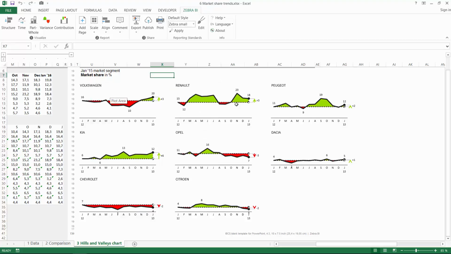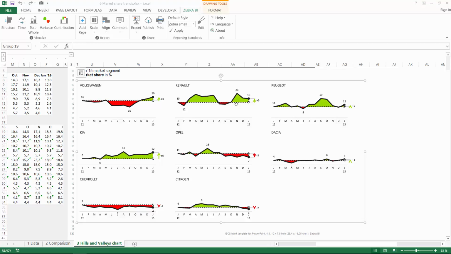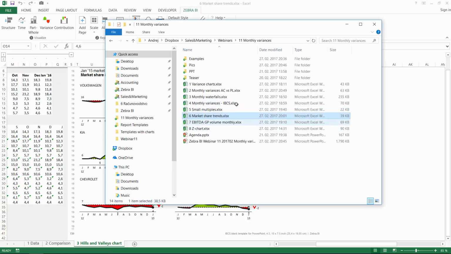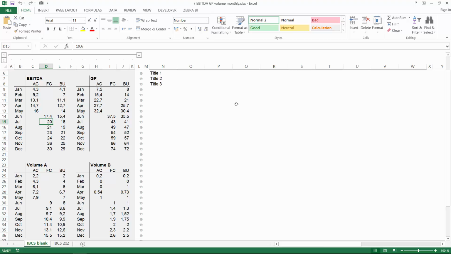So, for example, this is another type of analysis where you're using variance charts, but this time on 13 data categories, right? And this can work especially for KPIs and measures like ratios and so on, especially for non-additive ratios. It's a good idea to use rolling 13 months, so you always have the year over year comparison in the chart. Okay, I hope this was understandable. And with this area chart, I would like to finish my webinar for today with the last idea. We'll return back to the problem of showing year-to-date values.